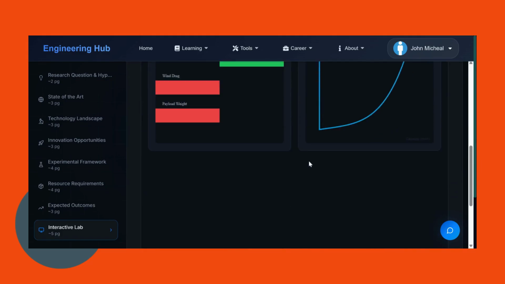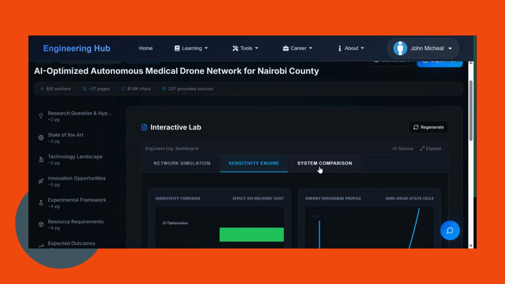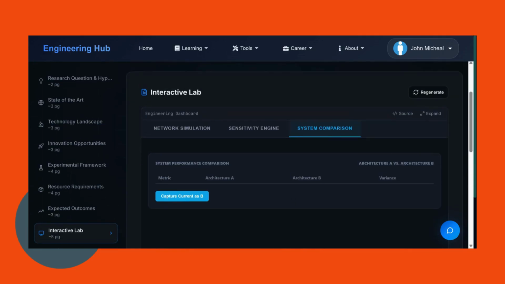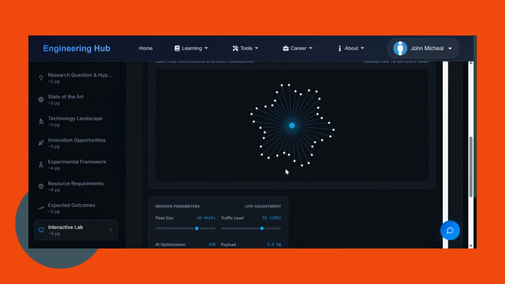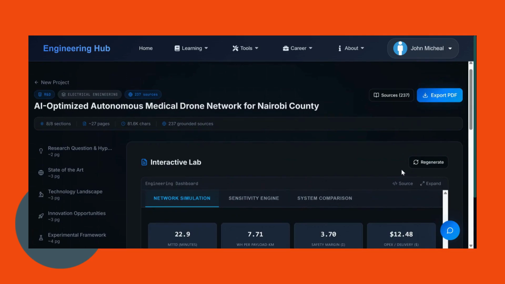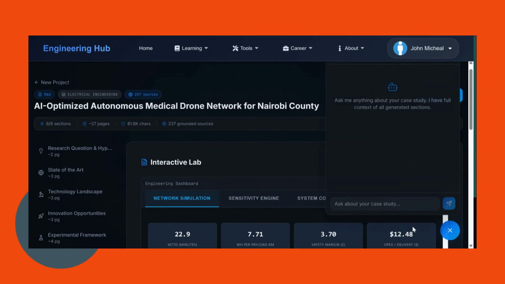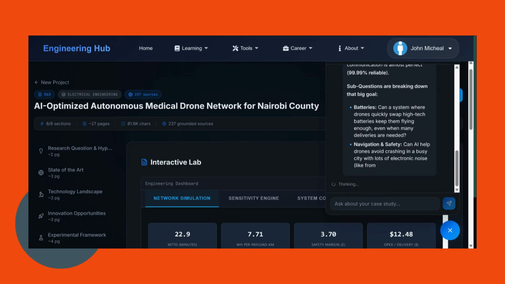The sensitivity engine is here. Now people will understand this thing. I know me and you we don't, but some people understand what is going on. We will let the people who understand what is going on understand what is going on. But for people who don't understand, you can just come and ask this AI here to explain in layman's terms. Layman's. What the hell is going on? Now let's see if it also knows what is going on. 237 sources. Can you imagine?